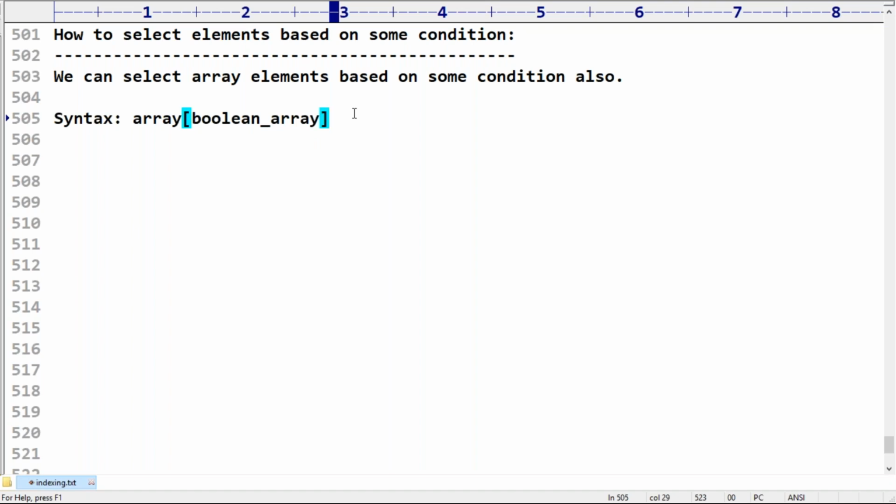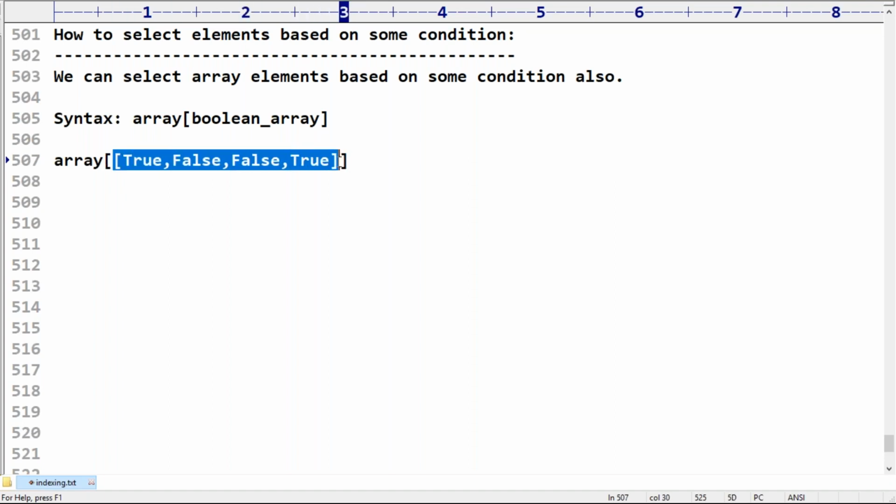Once I cover an example, it will become very easy. But to cover what is happening internally in the syntax, a bit difficult terminology, boolean array, I require to use. Just observe. Suppose I have an array. Now this boolean array: assume that I have some boolean array, true, next false, next false, false, comma true. Like this is my boolean array.